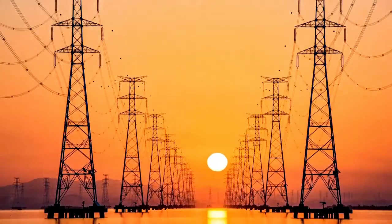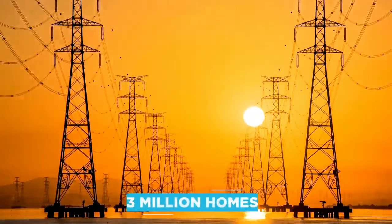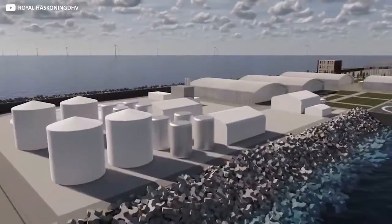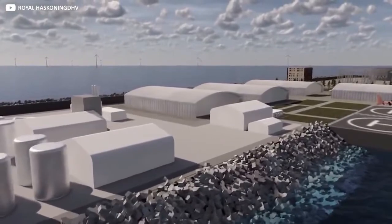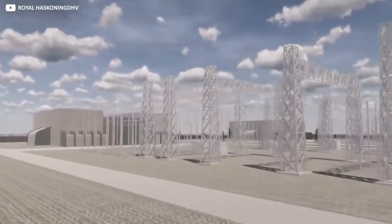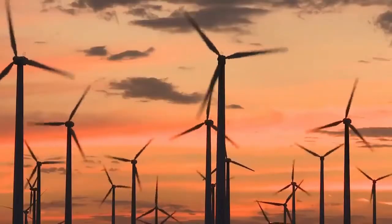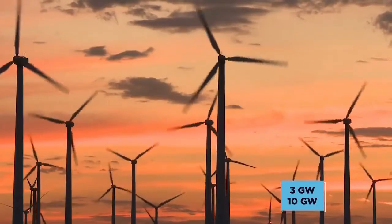Focused entirely on green energy, it will initially produce enough electricity to power 3 million homes, slightly more than Denmark's current total of 2.7 million households. That 3 million figure is only for phase one of the production. In the long term, the capacity is expected to grow to fuel more than 9 million households — an initial output of around 3 gigawatts of energy, increasing to close to 10 gigawatts over time.